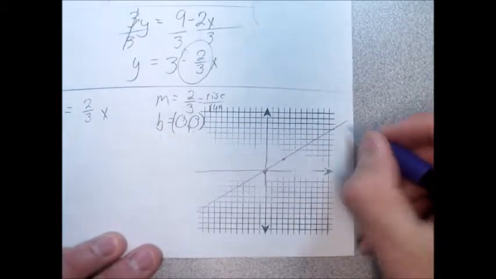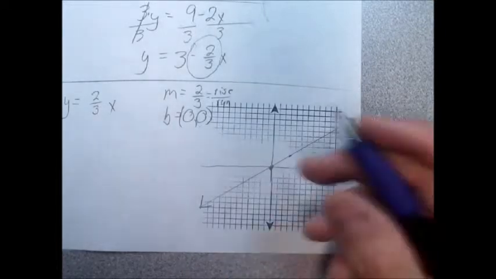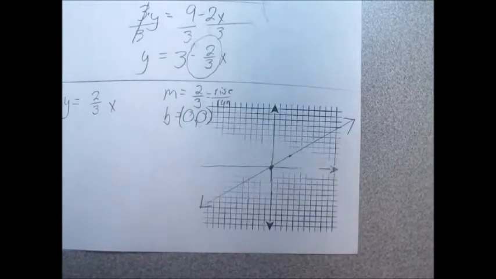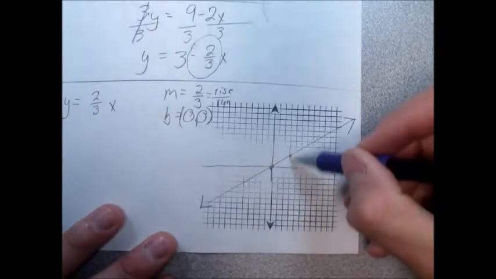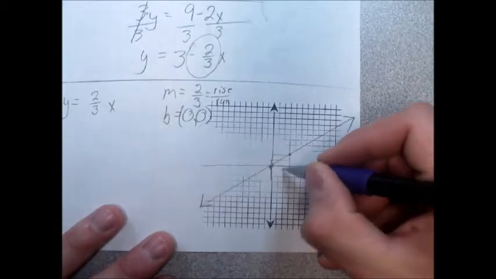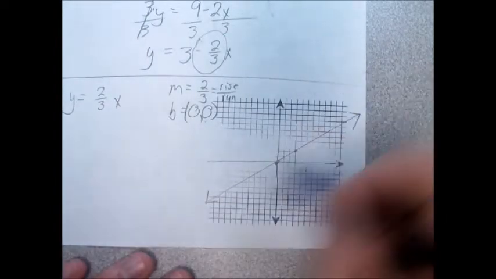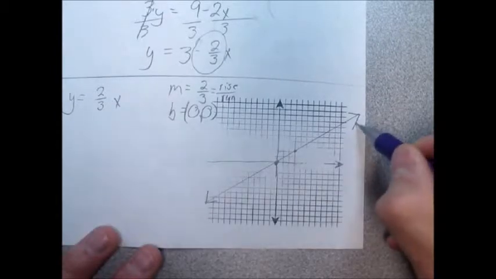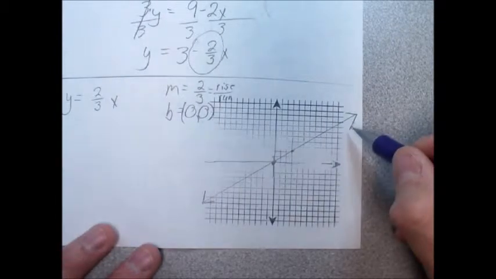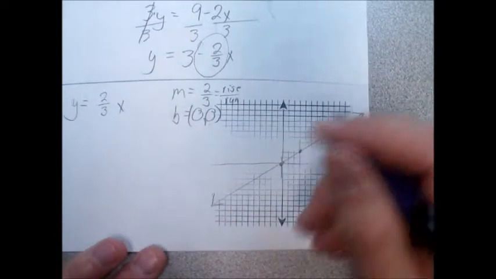Remember that lines have arrows. This is not a line segment. It does not end. It goes on forever and ever. So when I draw my line, it goes directly through, hopefully, this vertex, if I didn't mess it up too badly. Draw your line, put arrows. That's part of what I'm grading you on. No arrows, you don't get any credit for all of your work. So make sure you put arrows on that. Any questions thus far?